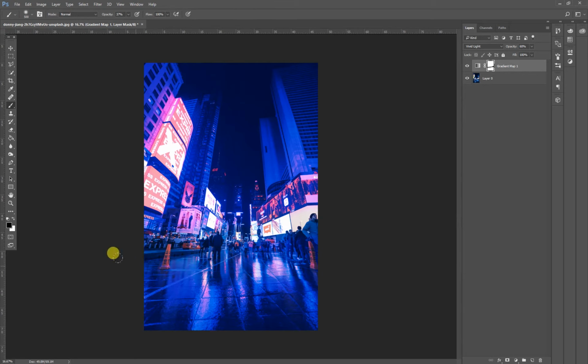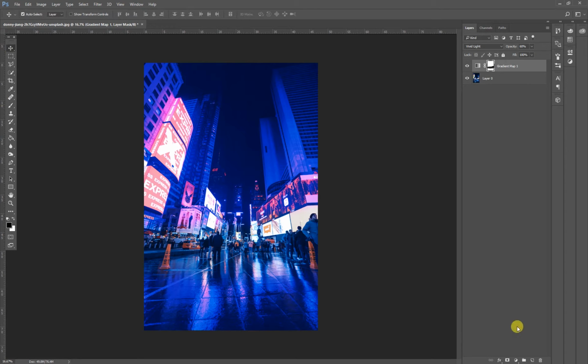Our people have to be less blue, less pink. So I have to erase this part. Now it's looking okay.